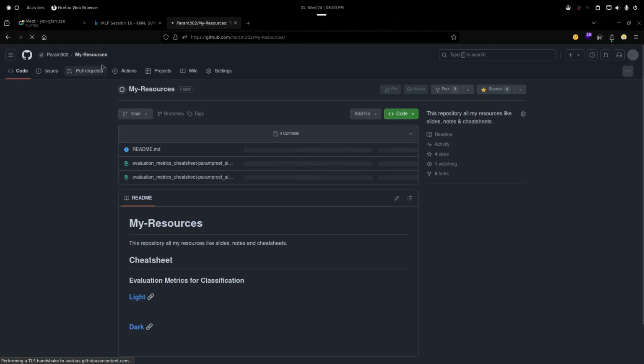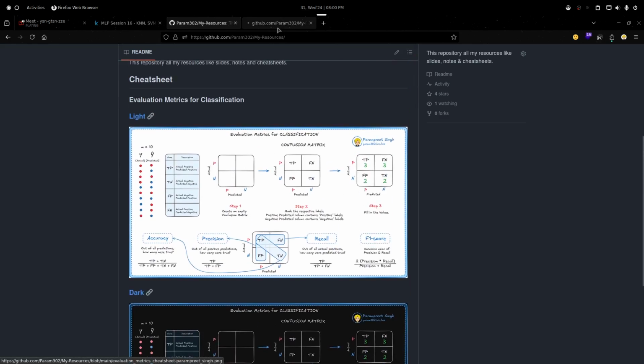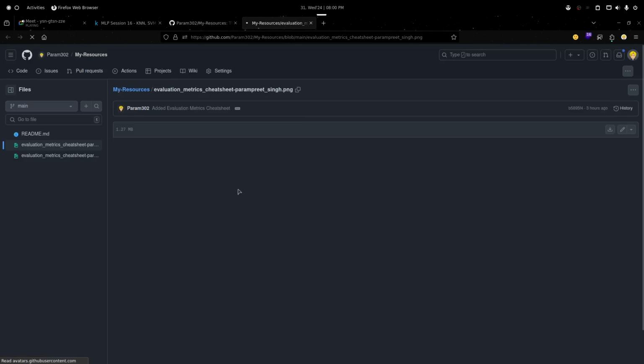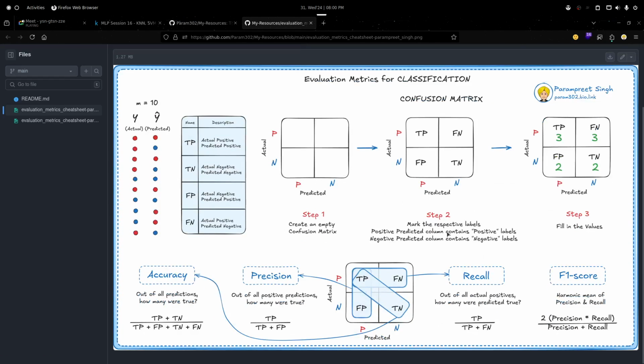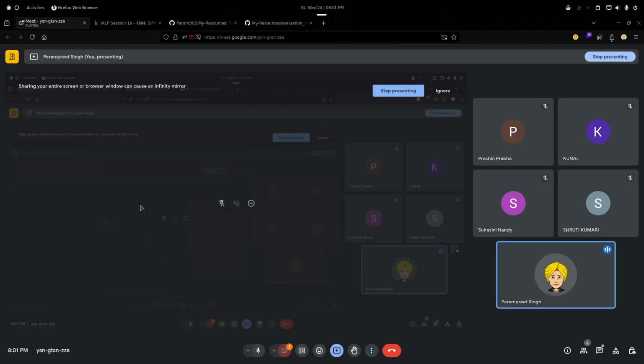This is the cheat sheet which I have created. In it I have shown the example step by step, these 3 steps, of how you create a confusion matrix, and other formulas as well, like what precision is and how it is calculated, and recall and F1 score, and mainly what false positives and false negatives are. I have added this table so that everything becomes clear. I hope you found today's session helpful.